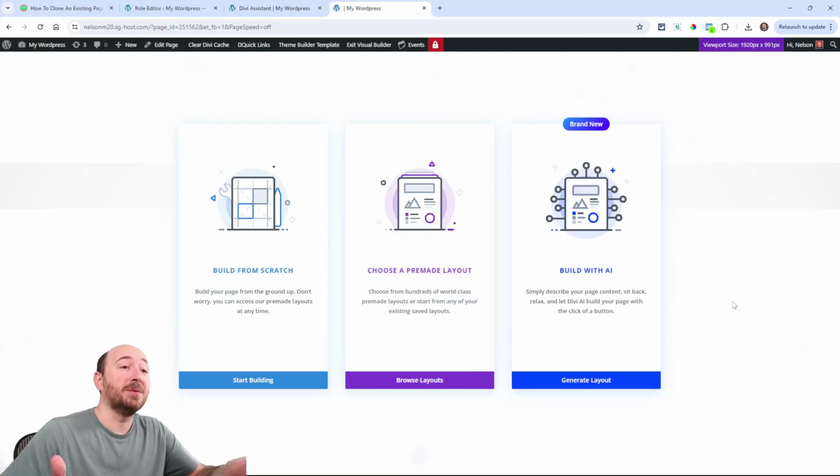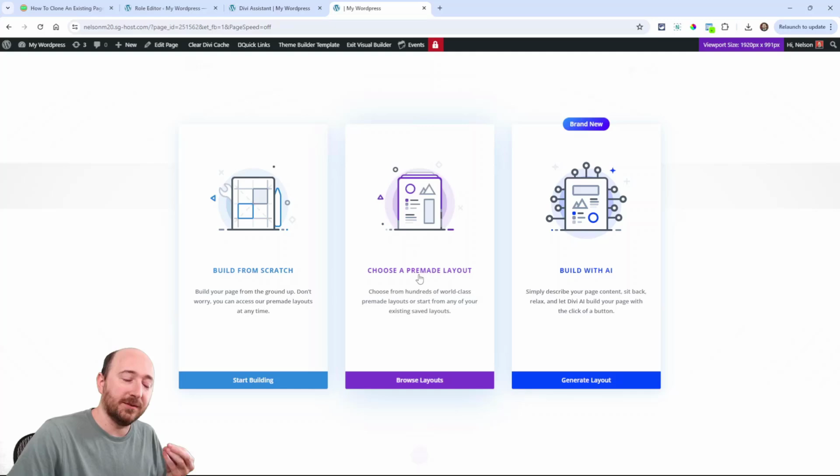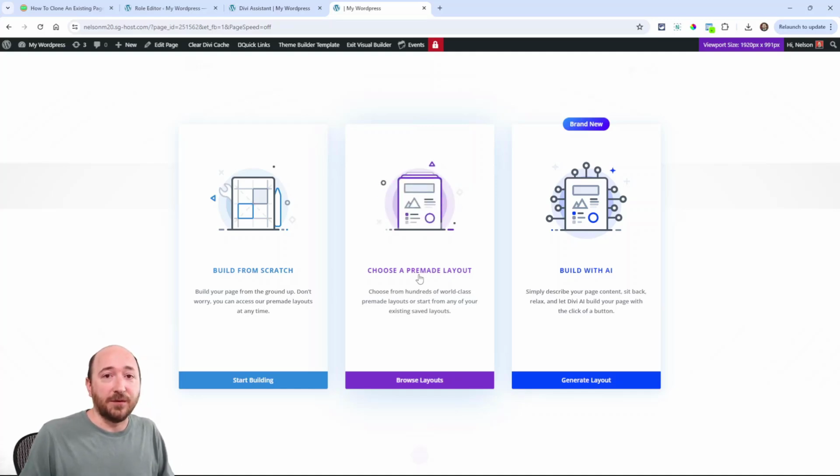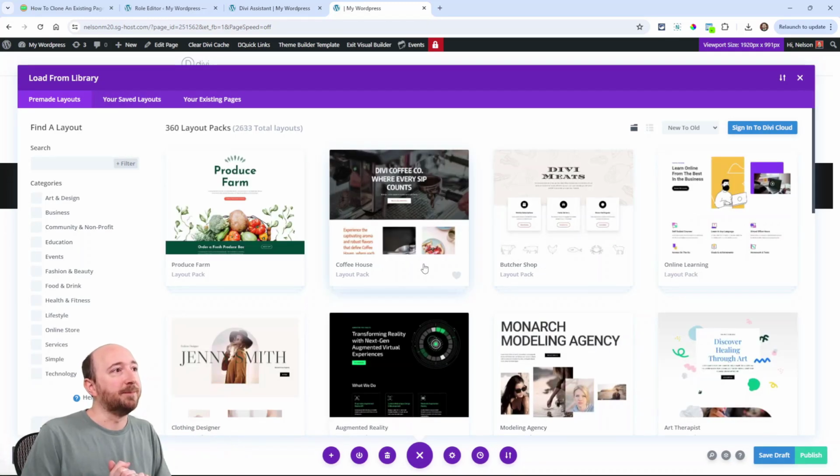So how do you do it now? Well, don't worry. In fact, nothing has really changed except this option. You could always do it this way before, how I'm going to show you. So simply choose this option. Choose pre-made layout. Now, that may sound odd to you because a pre-made layout is referring to the ones that Divi creates for you, the free layouts they release weekly. But just go ahead and click this anyway. Choose a pre-made layout. And then you'll see this familiar screen.